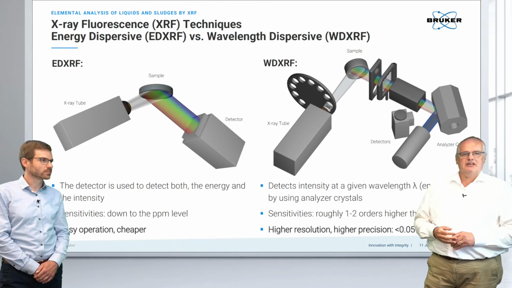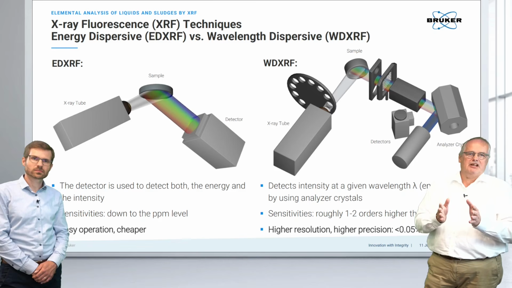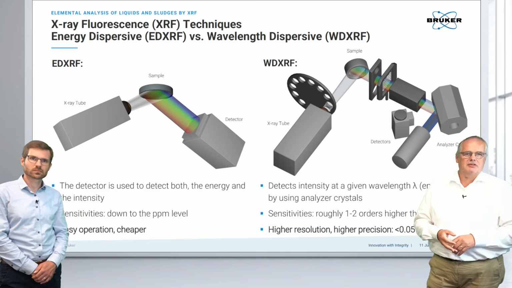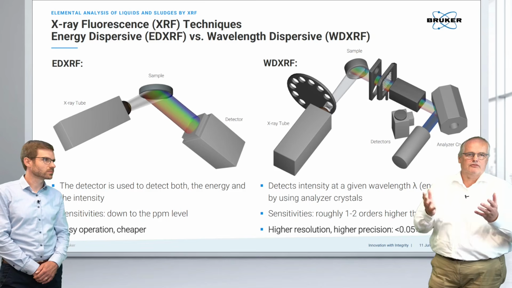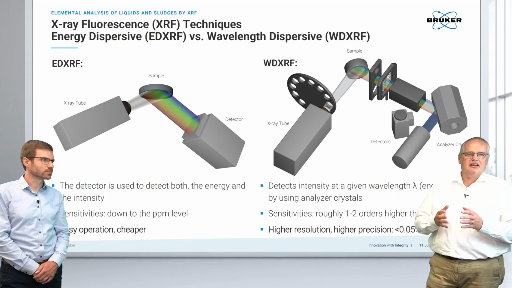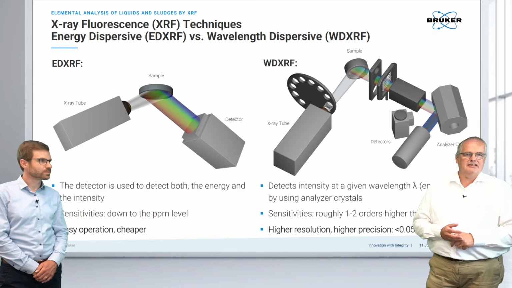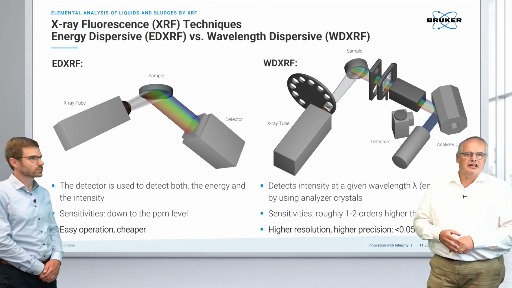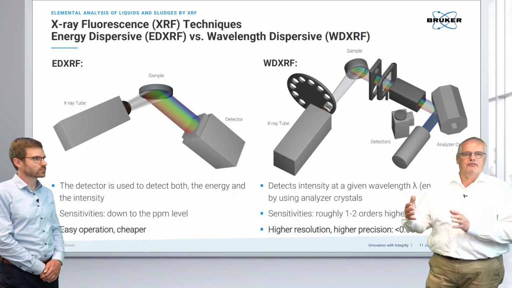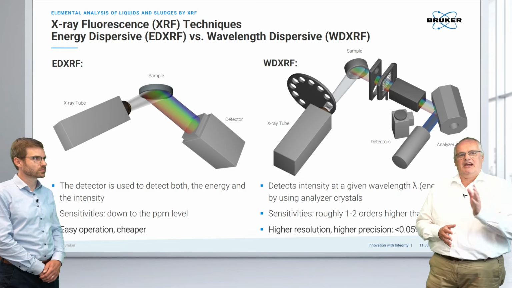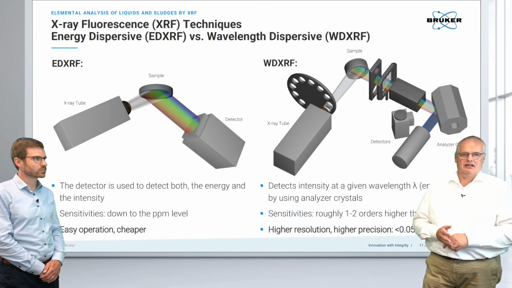So what happens here, we form a parallel beam in the collimator, go to a crystal, and this crystal works similar to a prism we know from optics. It separates the wavelength and reflects it to a different angle. And then we go with a simple detector, a scintillation counter for the medium and heavy elements and a flow counter for the light elements, and detect the energies, energy by energy or element by element.